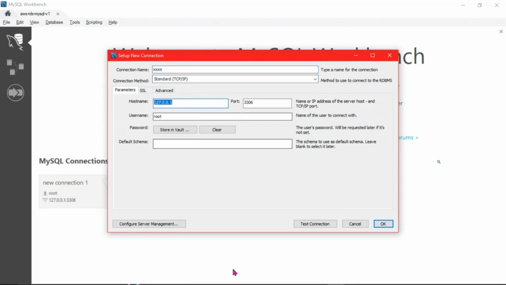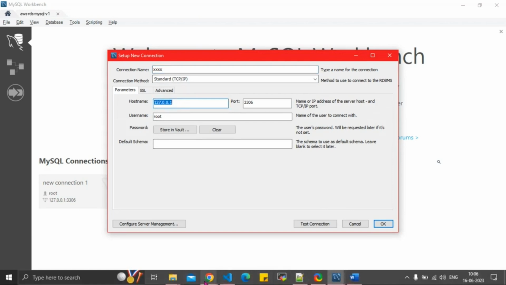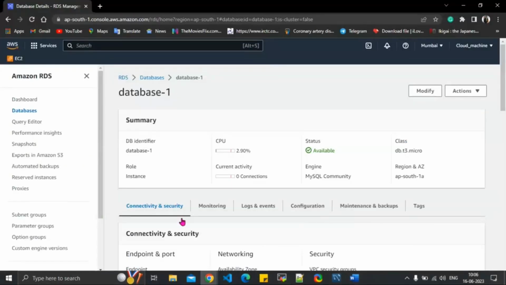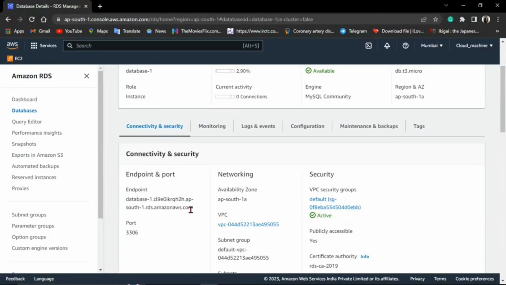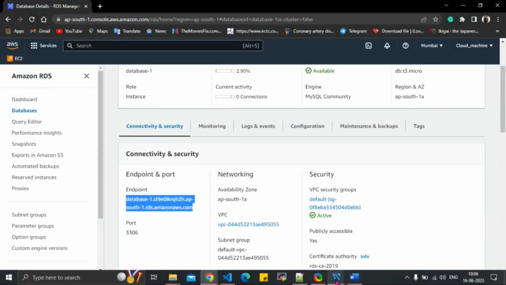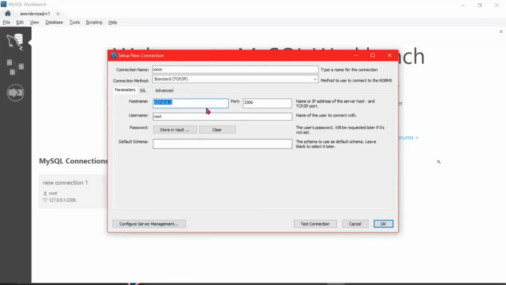Then the host name is this one, the endpoint. This is your host name, and this is your port. Just put them there, and the user name is admin. When you create the database, you will find the admin user. Then store the password in the vault, test the connection, and then click okay. It will automatically create it.